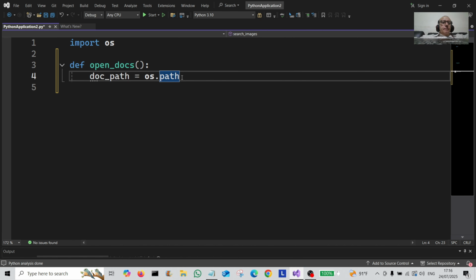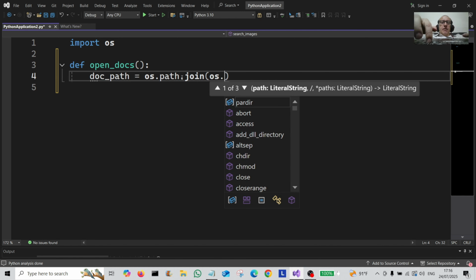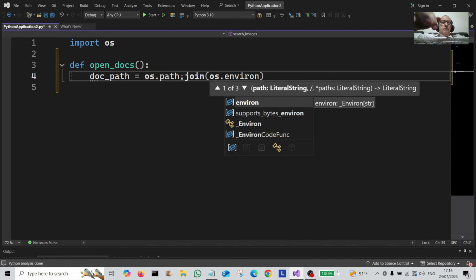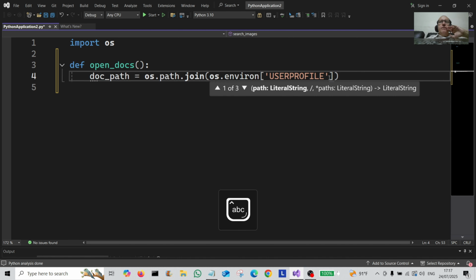And then .join, then in brackets os.environ, then here we're going to use the Microsoft user profile. And then, whoops, that's wrong, just outside of there.